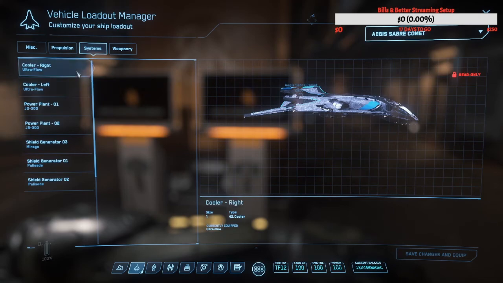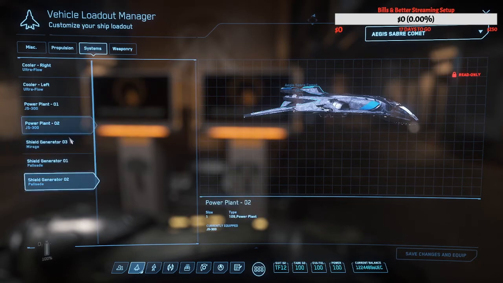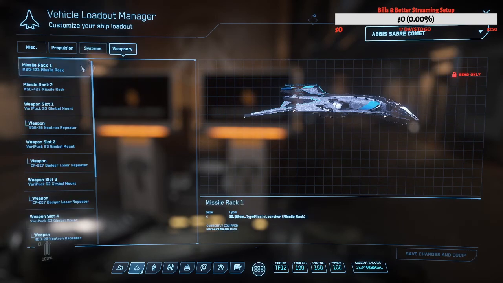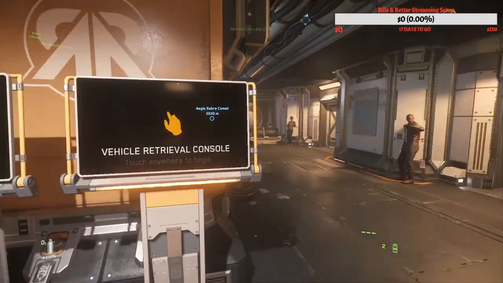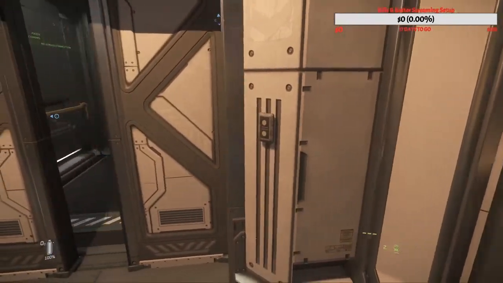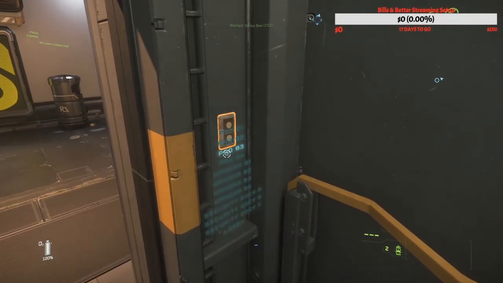I've upgraded the coolers to Ultraflows, JS300 power plants. I have 2 Palisades and a Mirage. So the Palisades have really high hit points. Mirage is a constant regenerator, so my shields are constantly regenerating at all times, as long as they don't go down. I don't have any problems with that. For weapons, I have 2 neutron repeaters, all gimbaled, so 2 size 3 neutrons and 2 size 3 Badgers, so I never have to rearm or reload per se. And the power draw, especially if you upgraded your power plants, is not bad at all. So we're gonna go ahead and go check this out. Pretty sure it was pad 3.